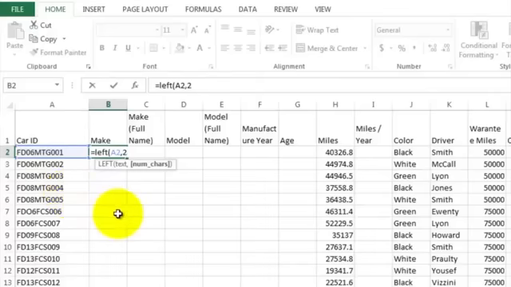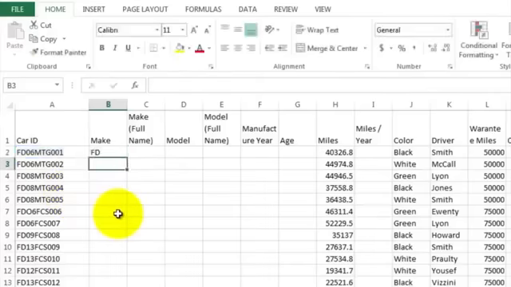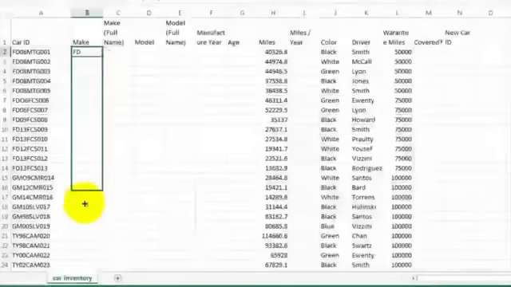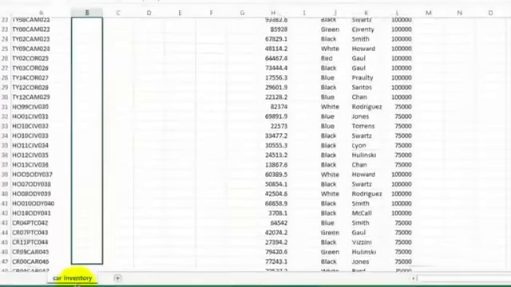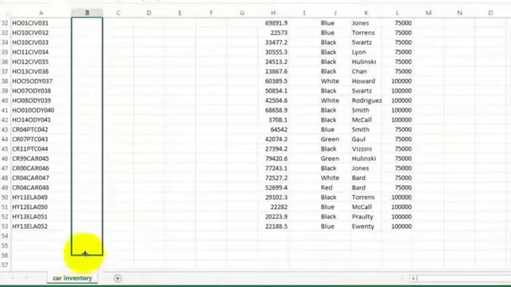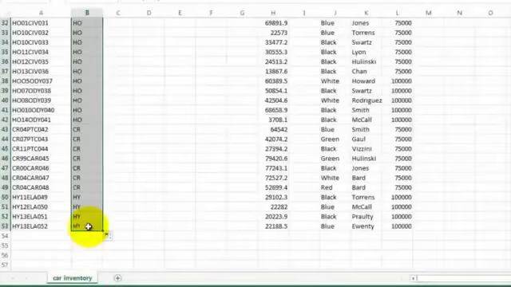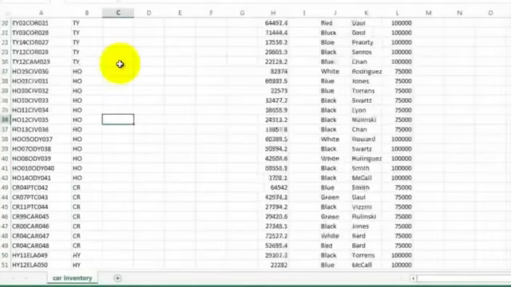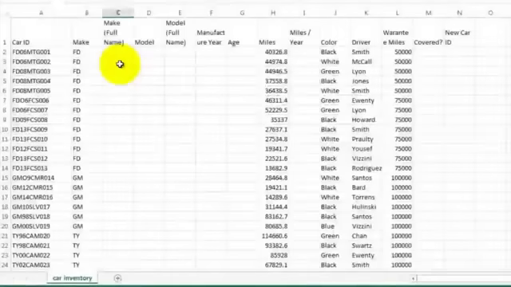So let's use a close parentheses. And sure enough, you can see that it's just slicing off the first two letters of the database. Well, let's fill this down and see what we have here. All the way to the bottom, how many are there? Looks like 53. And so you can see we have two letters for each of the make.